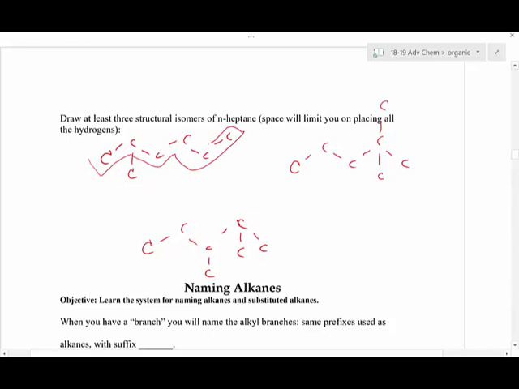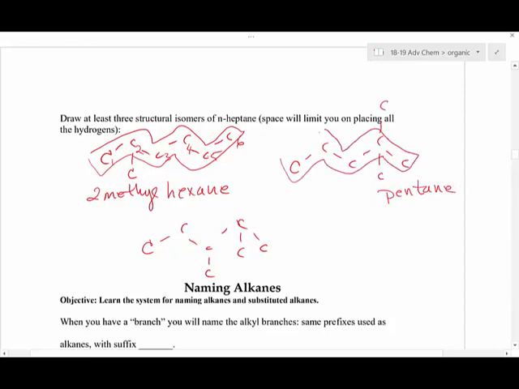This is the longest chain, and that chain is 1, 2, 3, 4, 5, 6 carbons, makes that a hexane. And if I number them, that's going to be 2-methylhexane. Going to the right, I now have 1, 2, 3, 4, 5. That makes that a pentane. So I'm going to box out my longest chain of carbons, and counting from, well, may as well start from the right, I'm going to have 2,2-dimethylpentane.